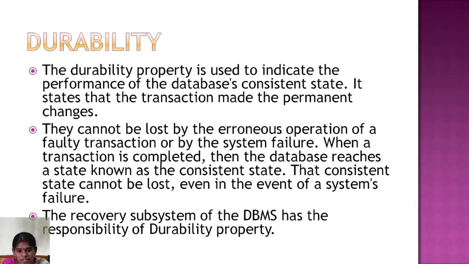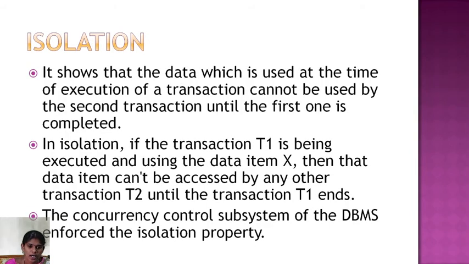So the database always maintains a consistent state. The consistent state cannot be lost even in the event of a system failure. The recovery subsystem of the database is the responsibility of the durability property. Due to this durability property, we can recover the subsystem of the database system. Okay, so these are the four properties.